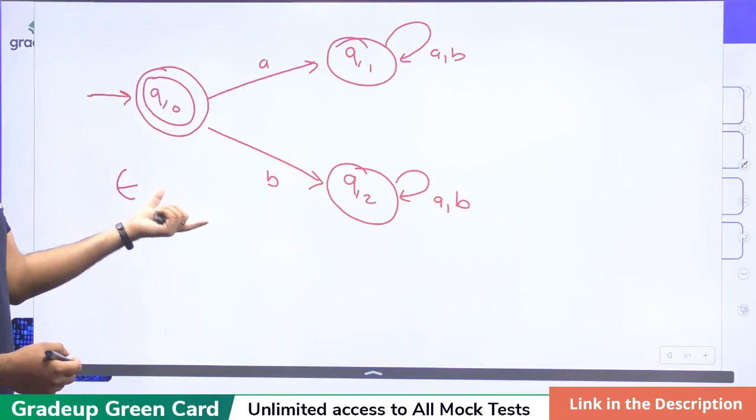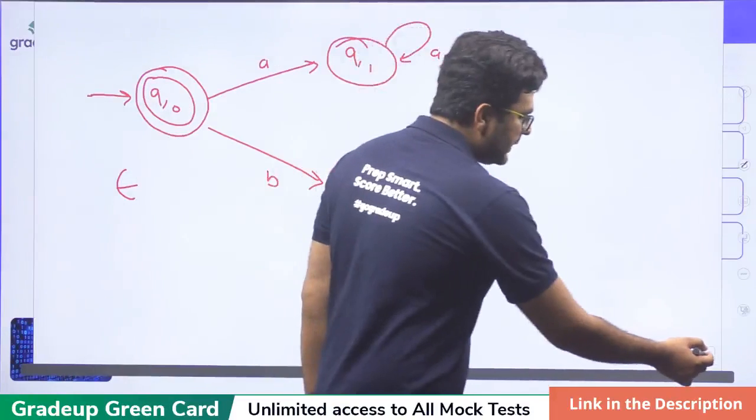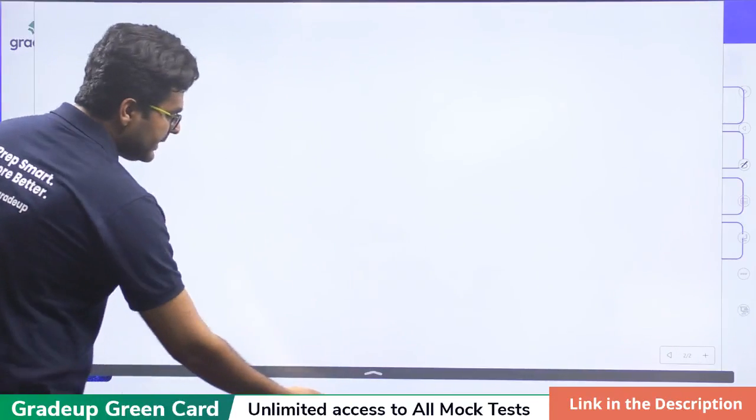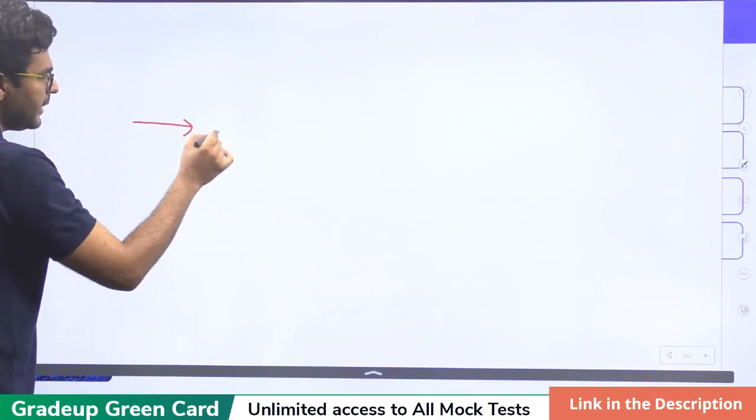We can club non-essential states together to minimize such kinds of automata. For example, I'm drawing it again.